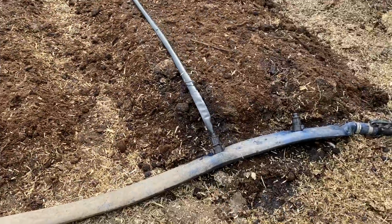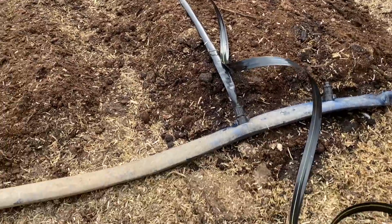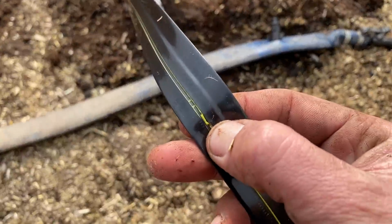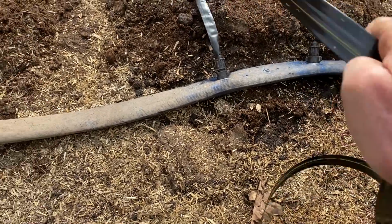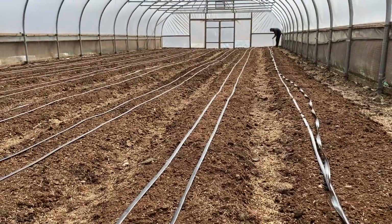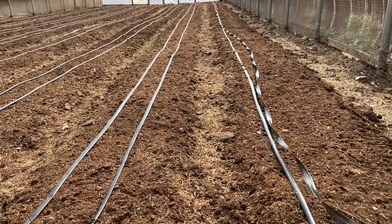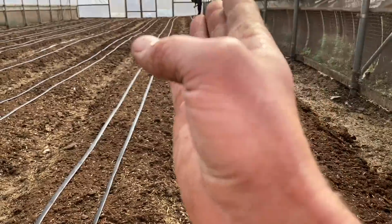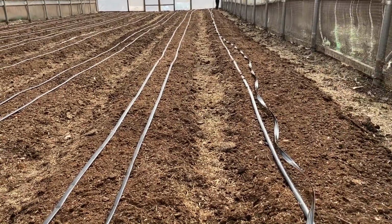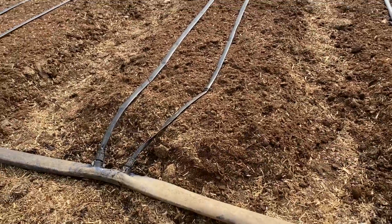Now this is a 30cm spacing drip, so we're going to end up planting along the actual emitters. You see there is one there. So obviously drip comes with different emitters, but this is perfect for our tomatoes. We put tomatoes at 22 centimeters typically, and so this works well. When you drip water in the same place, it does a V underground, so it waters much deeper, much wider with much less water, and that's why it's handy.